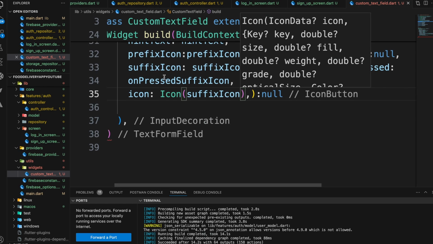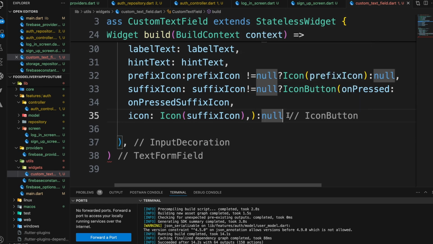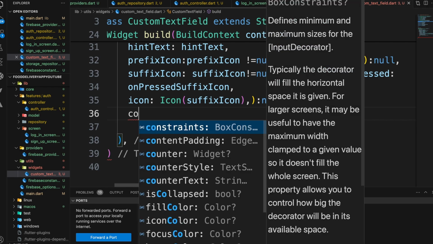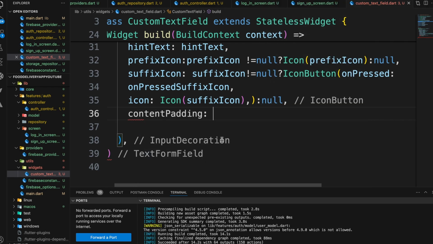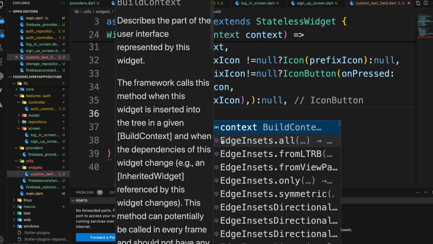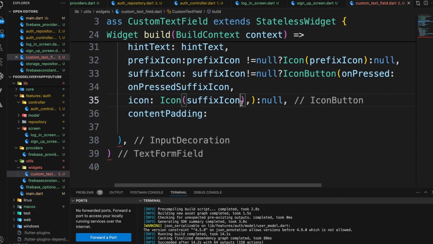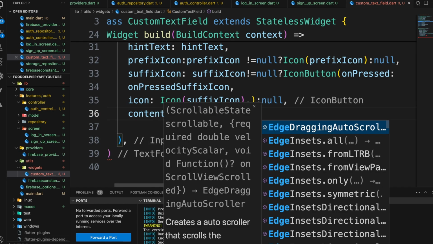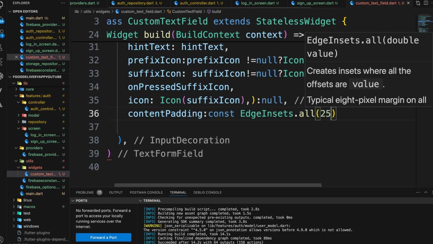And then we must also give our text fields content padding. So the content padding is going to be constant edge insets dot all, and then we'll just give it like 25.